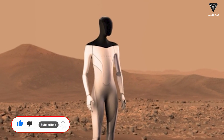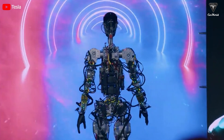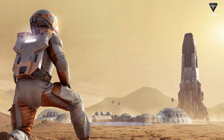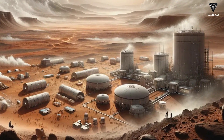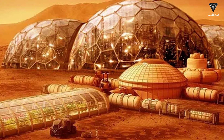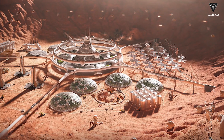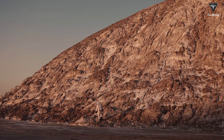How will Tesla Optimus construct buildings on Mars? Without the need for human control, the Tesla Bot could play a crucial role in constructing buildings and preparing foundations through its ability to 3D print structures on the surface of Mars. The advancement of 3D printing technology enables the Tesla Bot to construct complex structures quickly and efficiently. Alongside this capability is the ability to analyze materials such as rocks and sand through an integrated software system, serving as a core platform for the Tesla Bot to mine and utilize local materials in building structures on the red planet. Additionally, Optimus can explore the surface of Mars, collect data, and search for signs of life.